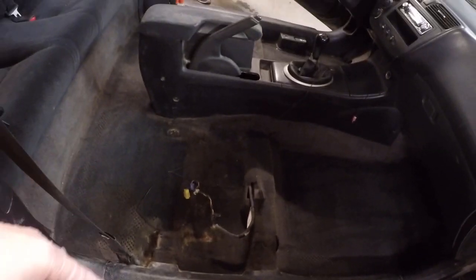Okay, so now you guys can see here, we end up getting the interior all vacuumed out. I'm not sure if I'm gonna be able to save this carpet or not. There's quite a few spots in it. I need to get some kind of extractor or something, so I don't know if I have to rent something like that just to try to get the dirt and stuff out of the carpet.